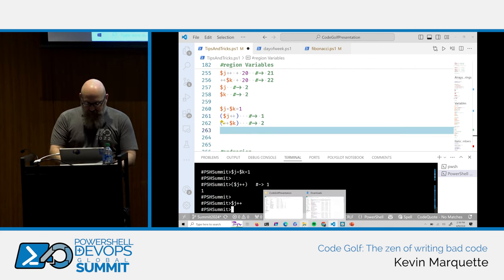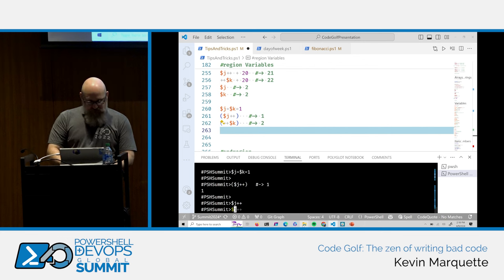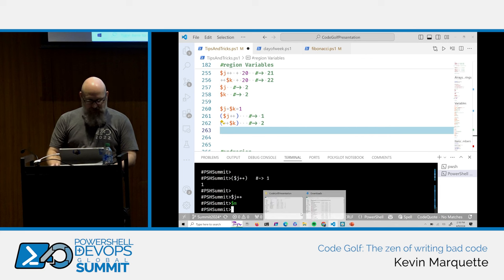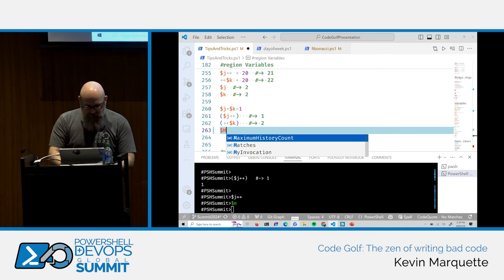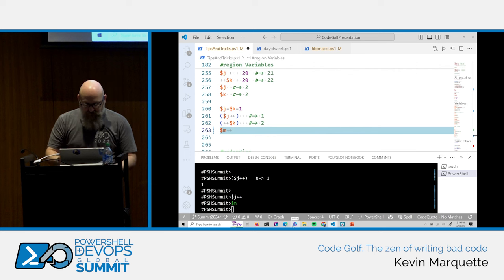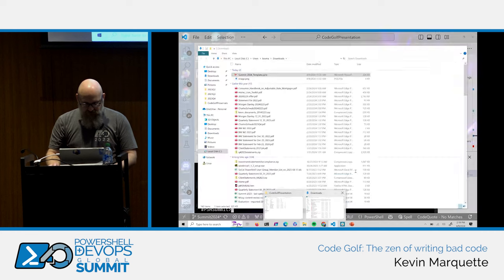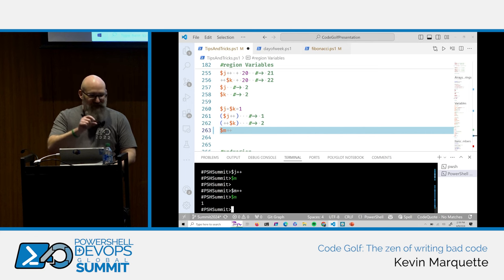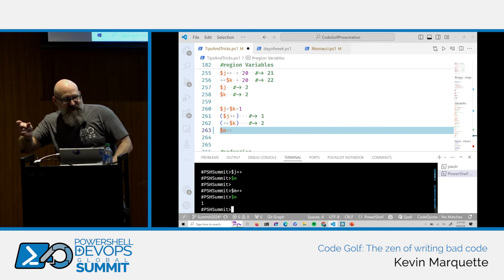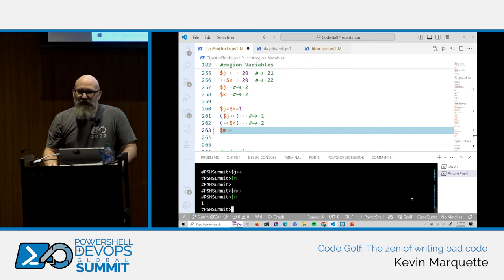That's a great point. If I have a different variable that I haven't used yet, let's do dollar M. That's not assigned. So the trick we're saying is, if we do dollar M plus plus, run it now and check the value, I've got one in there now. So if I need to assign one in the middle of an operation, you can do it with plus plus M. I'm trying to think if I had another place I could use that.